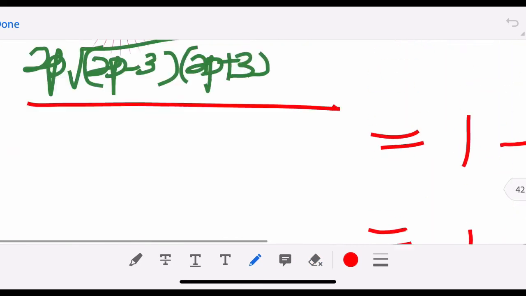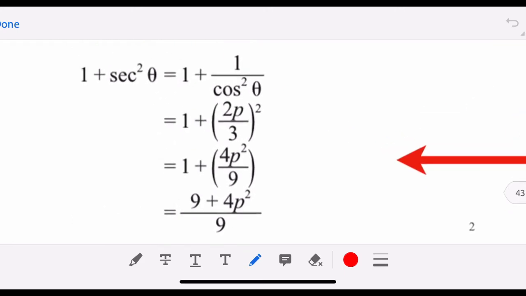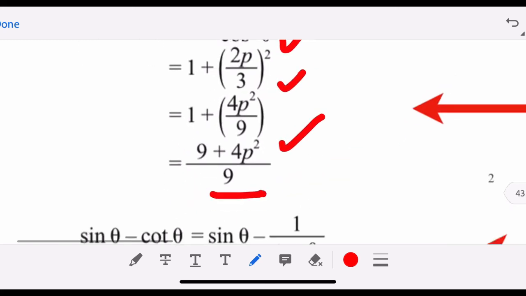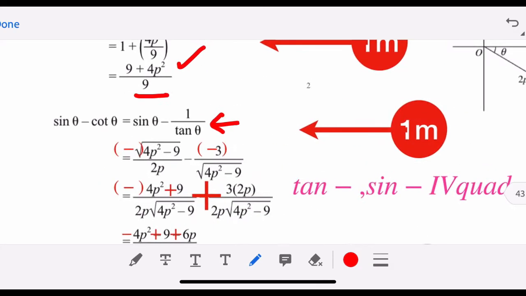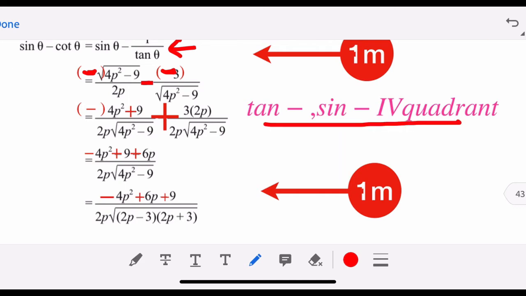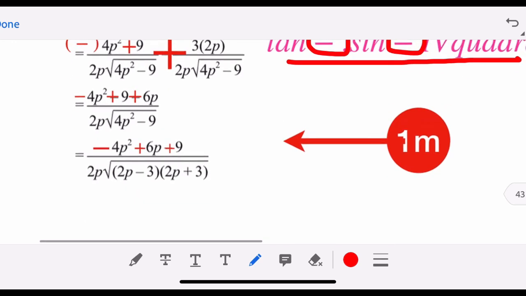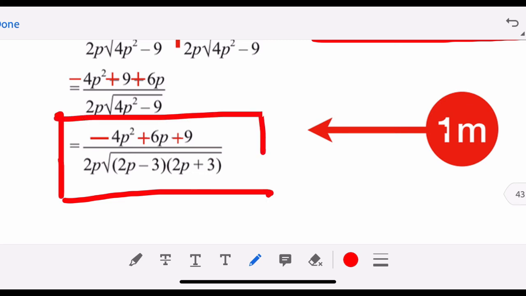So how we give marks for this question: firstly, you just substitute. The answer should be this one, and this one is 1 over tangent, cotangent. You write this, and we try to give you marks. If we see you put a negative here and a negative here, we know that you know how to read the quadrant for tangent and sine being negative, so we can award you the marks. If you can't get this answer, it is okay, but you won't get full marks.